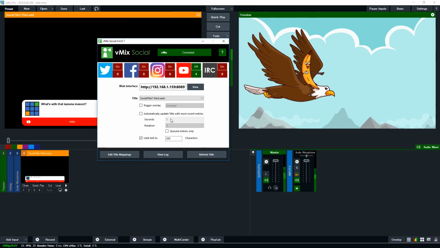But if you use that, you need to make sure that the content that's coming through is going to be clean. Unfortunately, this means that it's going to be unmoderated. So if you open that up, it means all of your chat messages that are coming through. Now you can change, like I said before, the duration of how long it takes for the next one to come up, and you can create a rotation of a certain number of them.